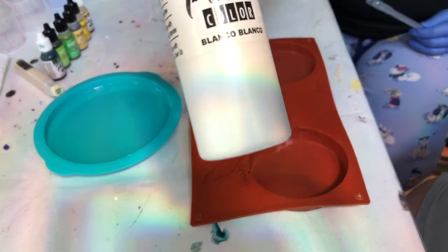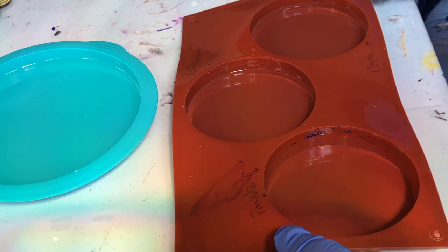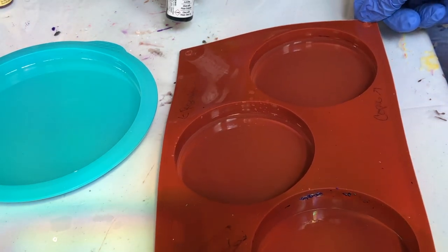Can I see it? Yes. It's heavier. And I'm going to go ahead and zoom in on these, so they don't miss.